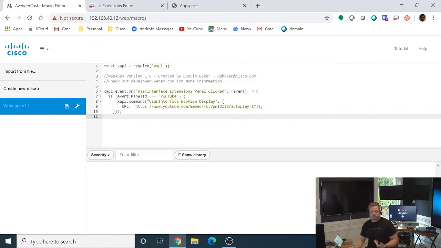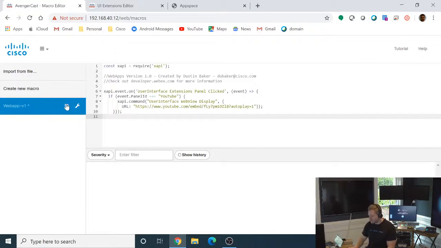And the reason I'm doing that is if you think about a video on a Room Series device, I can bring up a YouTube site, but I can't go up there, touch my screen to be able to actually engage with it and play with it. So what I'm doing here is I'm just kind of showing you an example, an idea of how you can still leverage and use videos on these Room Series devices that are not interactive, but still get some video content.